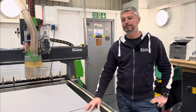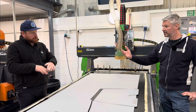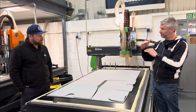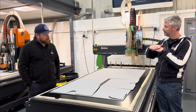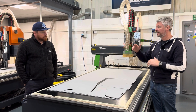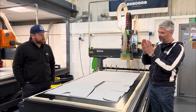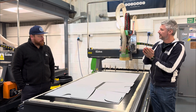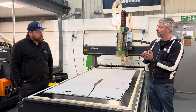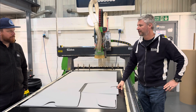Amazing. And in terms of colours and the way that works, you're just layering up pieces of SeaDek on top of each other? The sheets come into us. We order the sheets from the factory, and they're already heat laminated together. And that's one of the big differences with our product compared to a lot of the cheaper products out on the market. Our sheets are flame laminated. They're actually in effect welded together. They're not glued. The problem with a lot of the glue laminated cheaper products is the glue dries out and the two halves will come apart. And then you'll have a product failure.